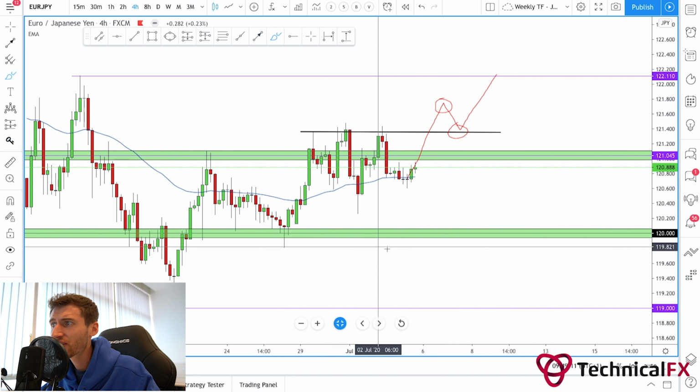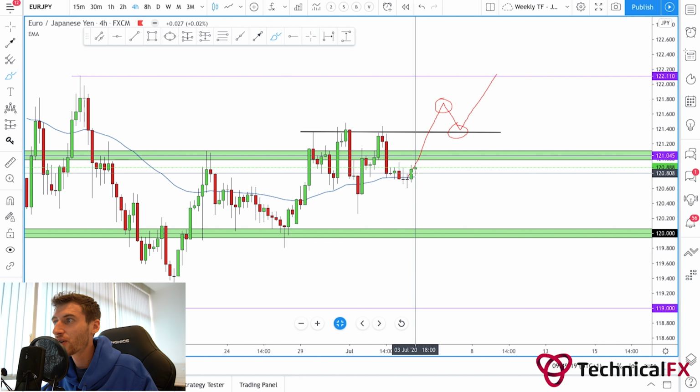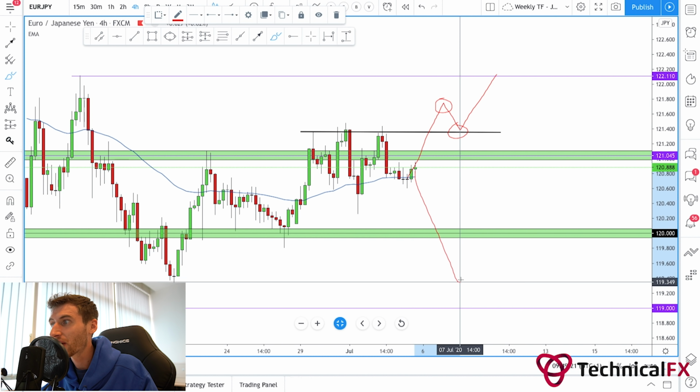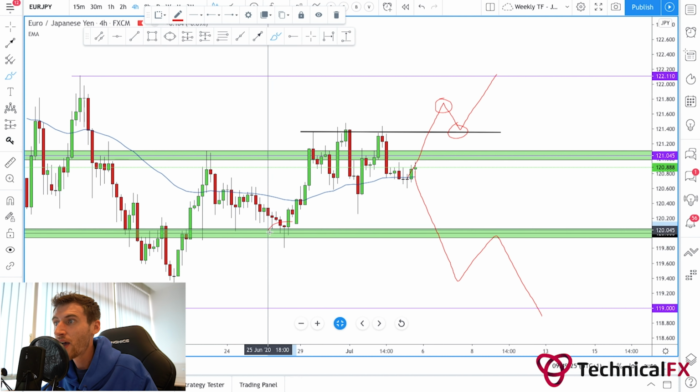Now, because there is no structure in this market, I don't like to dig very deep to find the structure, because you just end up trading the range when you do that. So I'm going to look for the market to either break higher or break below here for a lower low, lower high, then the continuation to the downside. I want to see this area here cleared to the downside to show me that it's now ready to continue with the overall downside move.